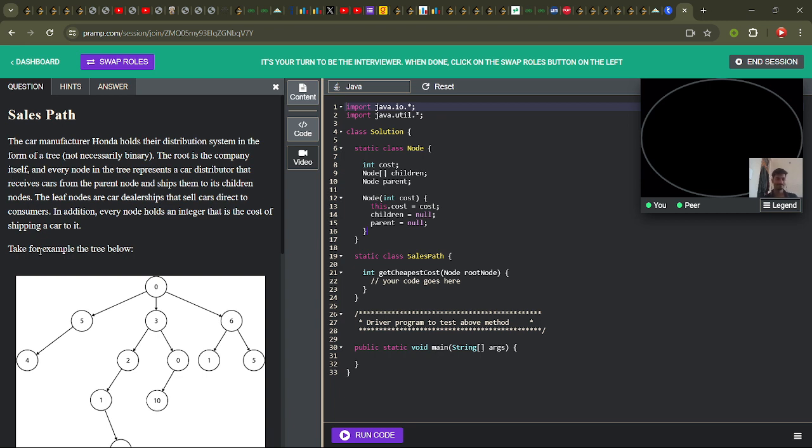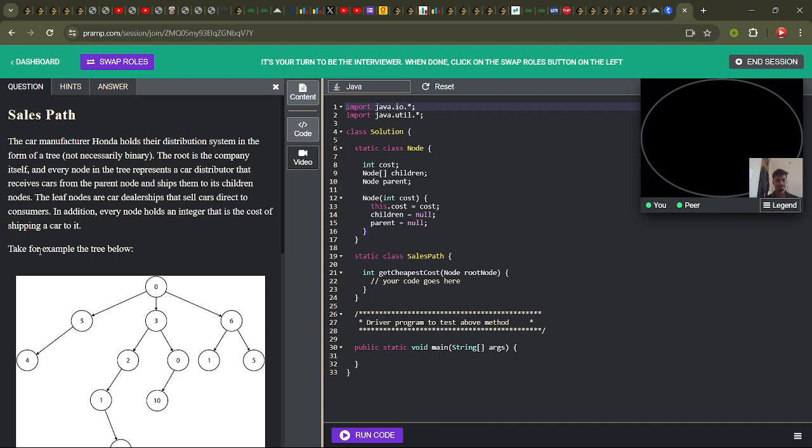The car manufacturer Honda holds their distribution system in the form of a tree. The root is the company itself, and every node in the tree represents a car distributor that receives cars from the parent and ships them to the children nodes.